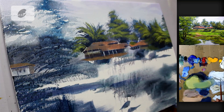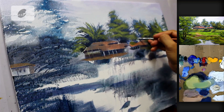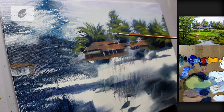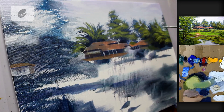This is all right. Now let's bring back some of the sky shapes through the trees here and there. Alright, now let's give the hints of some small plants under the big trees in the shadow.